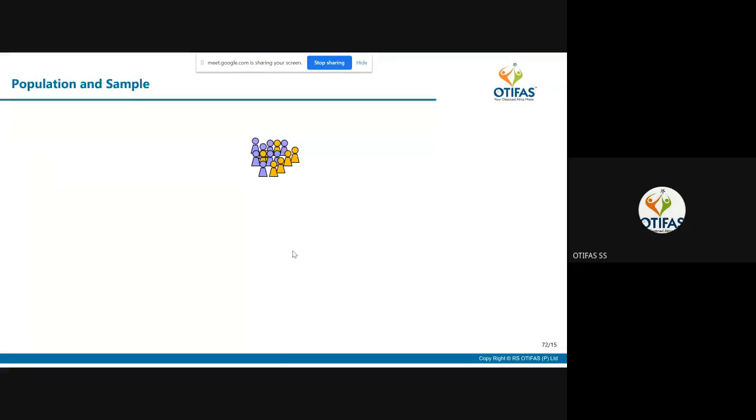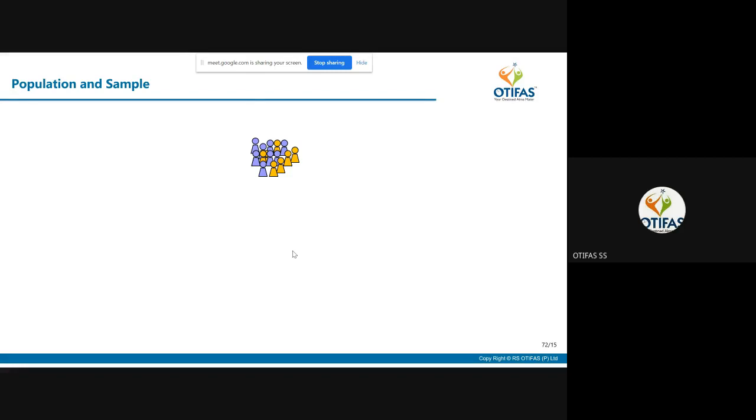Now, suppose we have a group of people, say around 20 people in your department, and you want to study the behavior, what kind of personalities are there. If you want to do a study, it's easy that you ask a questionnaire and distribute it among these 20 people. Maybe in your own class. That is easy, isn't it?